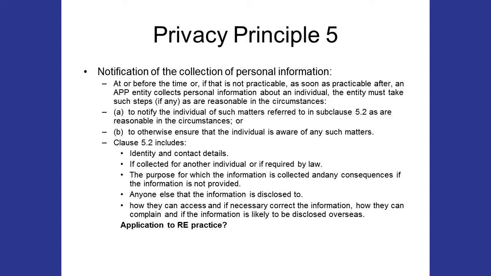Notification of collection of personal information: at or before the time, or if that is not practical, as soon as practical after you collect personal information about an individual, you must take such steps, if any, as are reasonable in the circumstances, to notify the individual of such matters, that you have the information, and ensure that the individual is aware of that. The information includes identity and contact details, if it was collected from another individual, the purpose for which it's collected, anyone else that information is disclosed to, and how they can access the information.